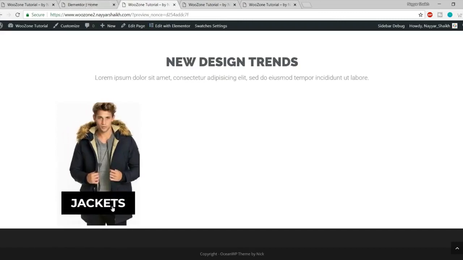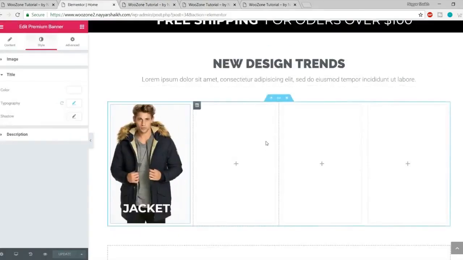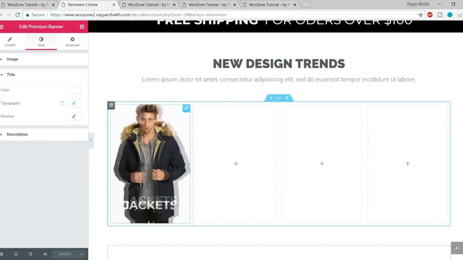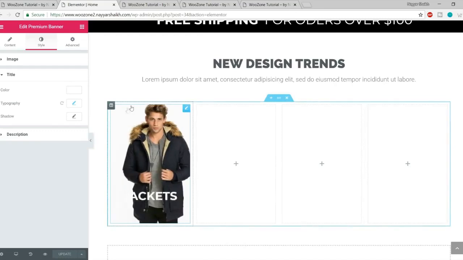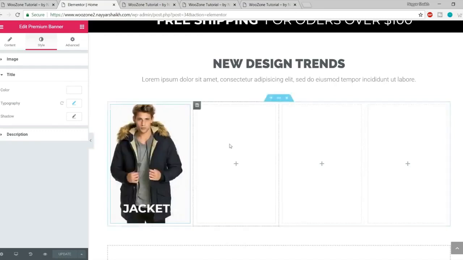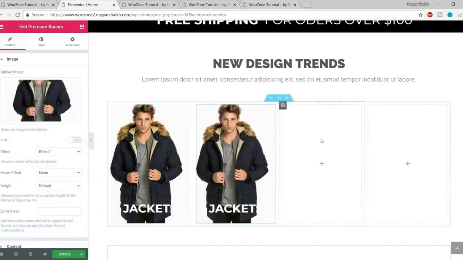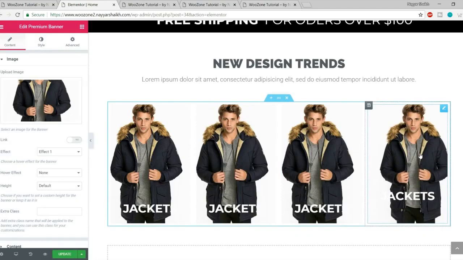So this is how it is done, and don't worry, you don't have to do all this inspect element. I'll simply give you that code, you can copy it. That code will be present under this video description. Now similarly you can create all those different columns. Or what you can do, you can copy this: right click over here, click on copy, now right click over here, click on paste, paste and paste.